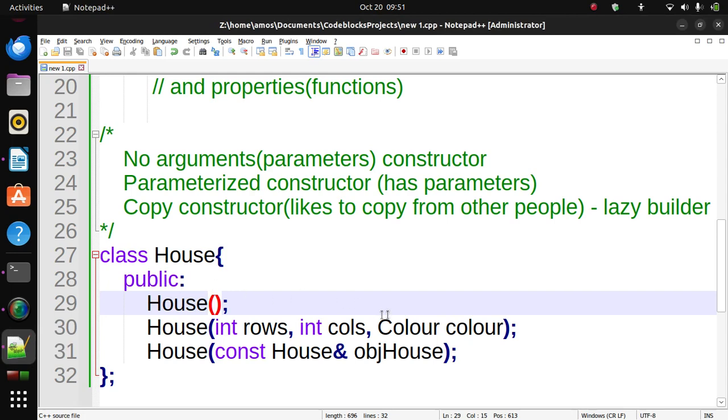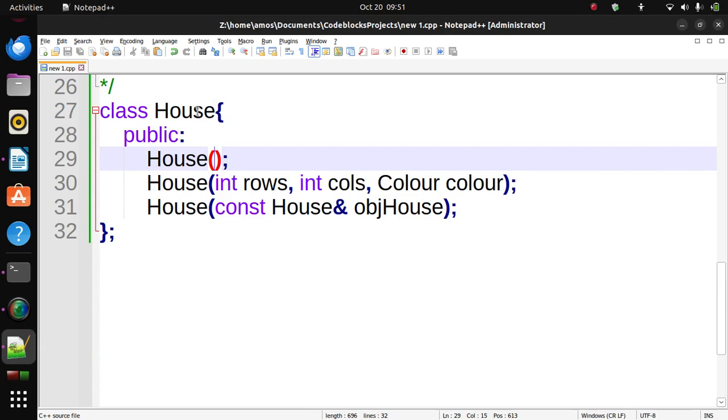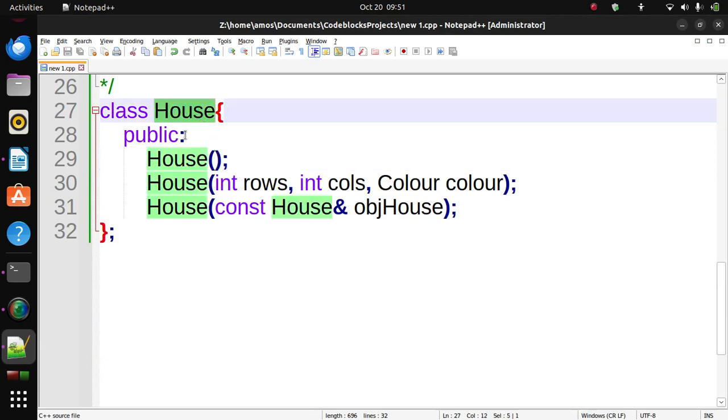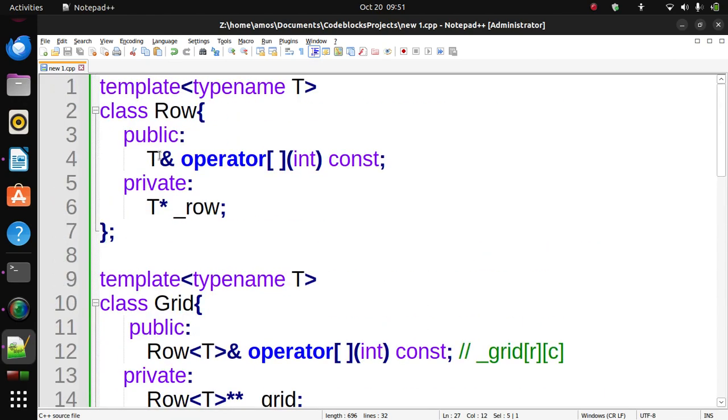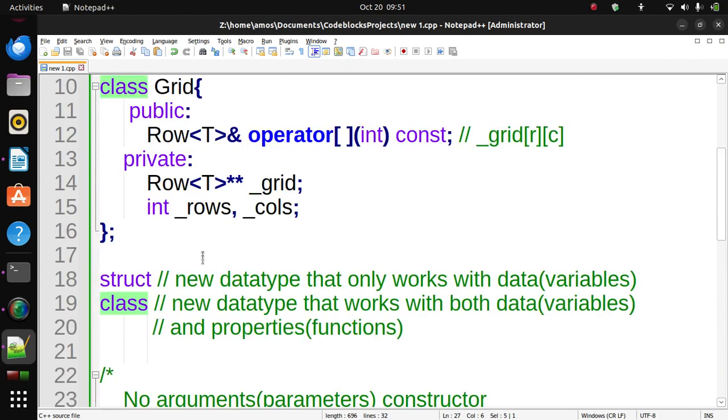If you remember what he talked about, the class keyword means create a new data type.